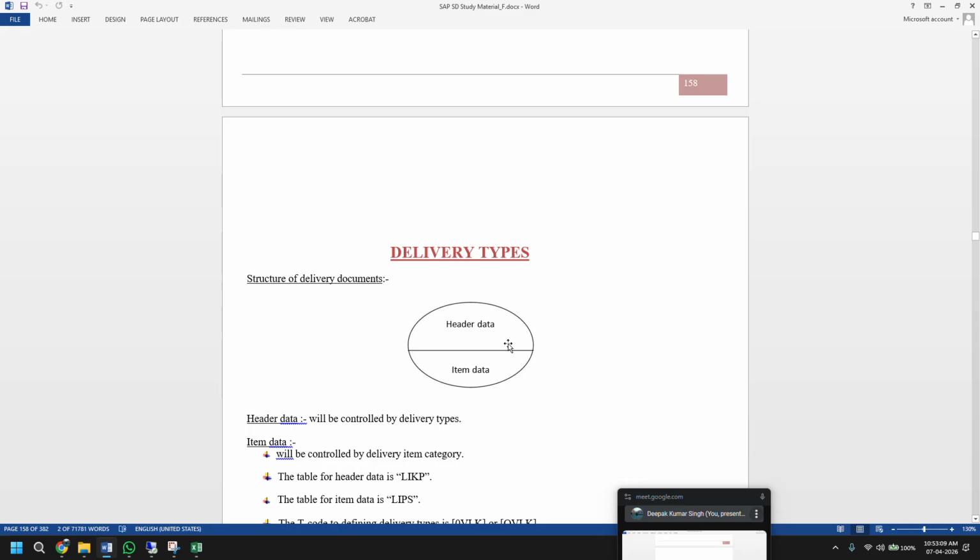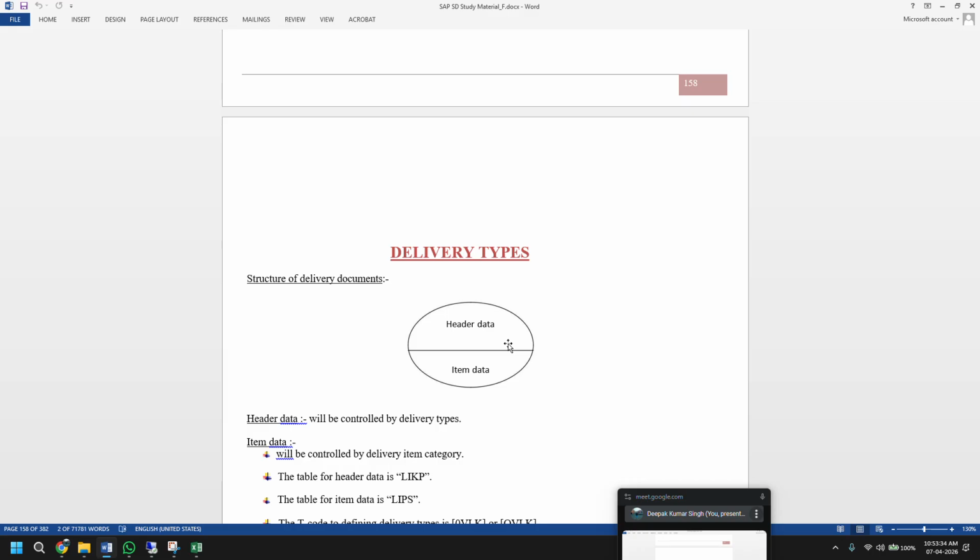Okay. So far, we have covered the structure of your sales order data. How is my sales order data structured? Anyone? There are 3 different levels of data we have.